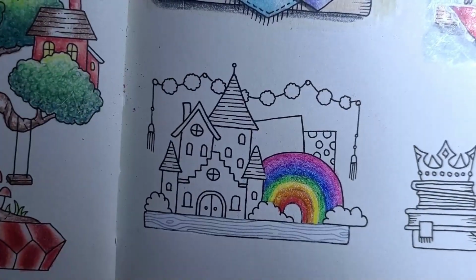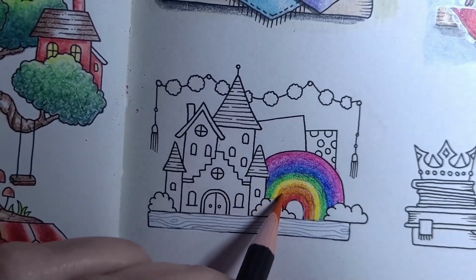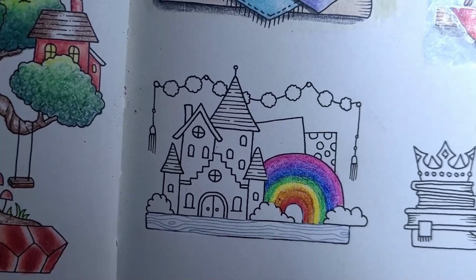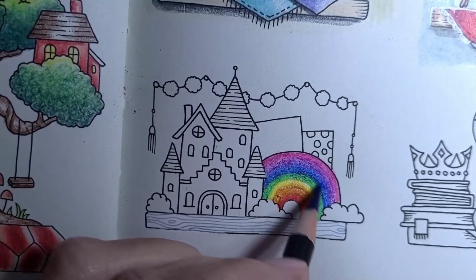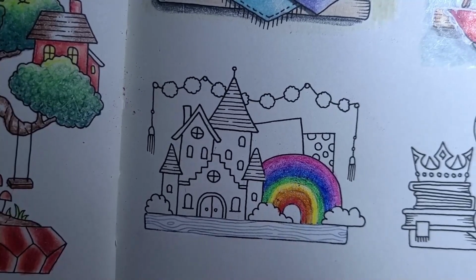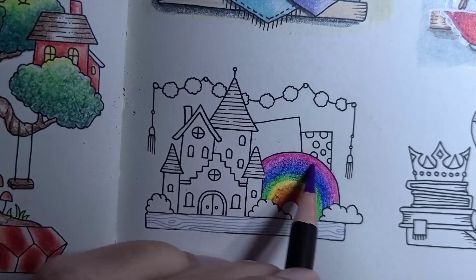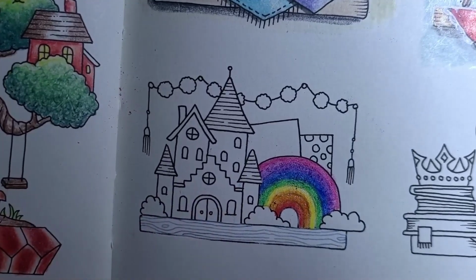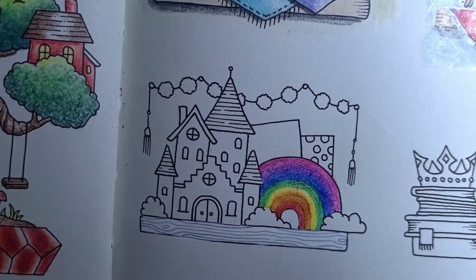So that is what I envisioned the rainbow looking like. I don't mind a couple of the little hints of the lines. I just didn't want there to be harsh, dark lines. I kind of wanted it to look more naturally rainbow-esque. I wouldn't mind those being gone, but this is a practice piece and I'm working with this new ink medium, so the blue and the purple are a little bit problematic, and then that green right there. That is interesting. We get to work on the shelf, and I'll do the shelf next. Yeah, there's some resistance to this purple. That's very interesting. But I do like how the colors blend into the next color pretty naturally, which was my goal.